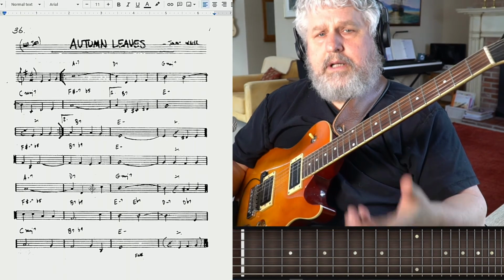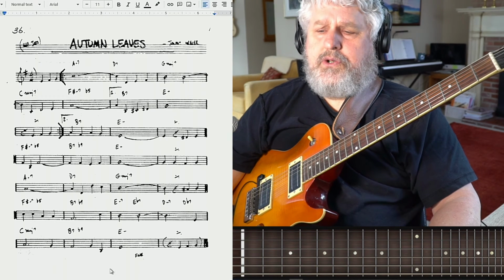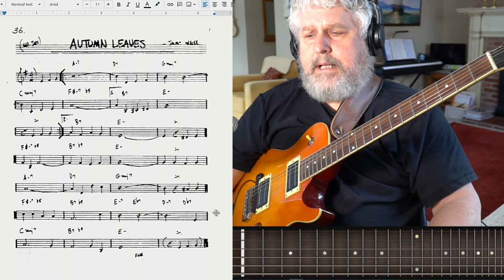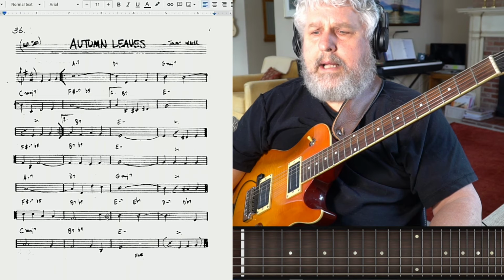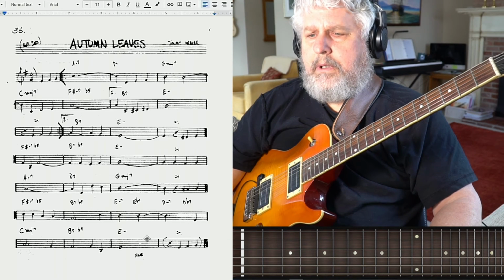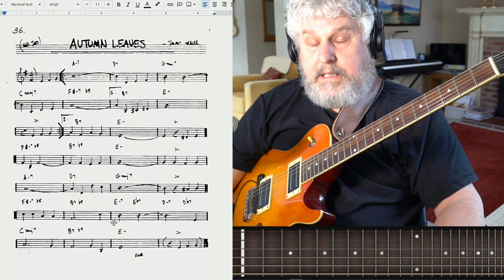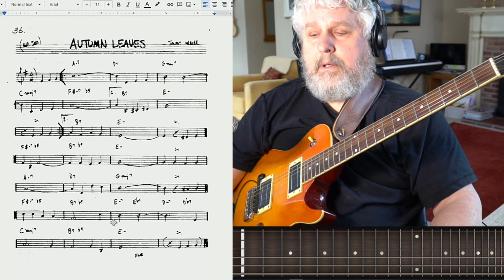And when you've done that kind of preparatory work, getting down to the music of the matter is going to be a lot easier. So that's a melodic look at Autumn Leaves by Johnny Mercer, a great standard, and in a lovely key for the guitar player.